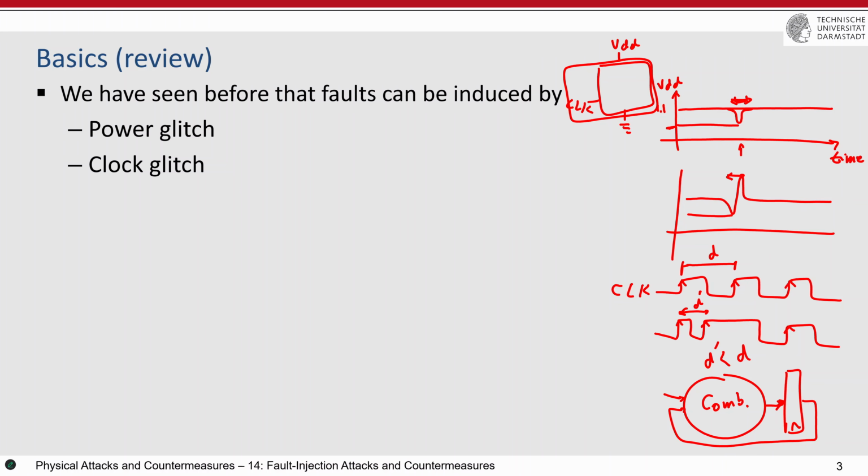But then imagine that you have AES implemented in hardware serialized. It means that one SBox is instantiated, and then every clock cycle, the output of this SBox is shifted into the shift register. Then by clock glitch, you may affect directly only one SBox computation, because all other registers in this shift register just shift. The critical path delay for them is super short, but the SBox is longer.